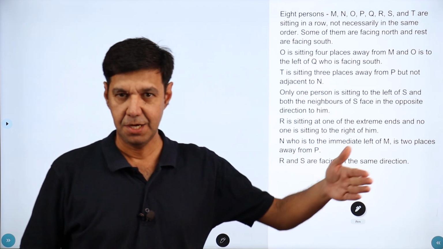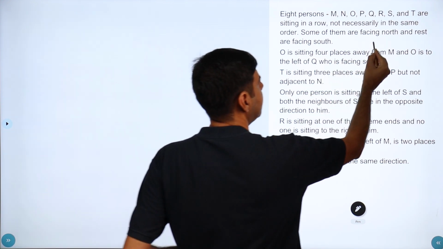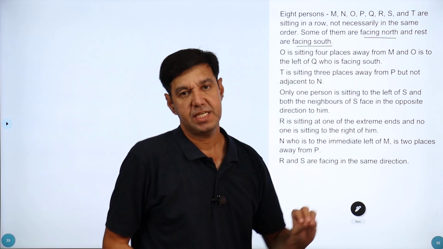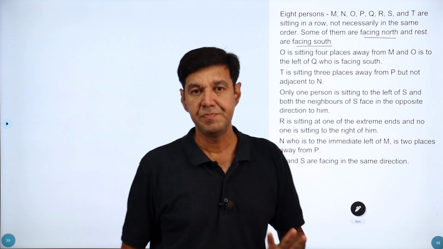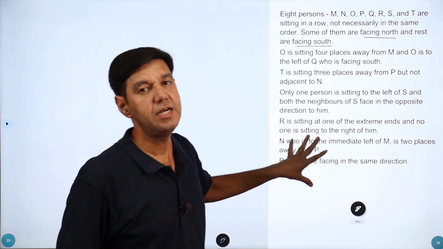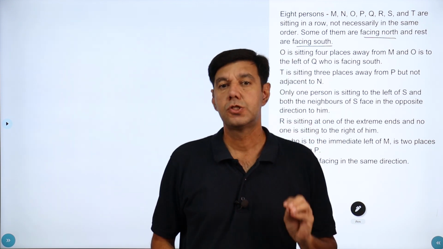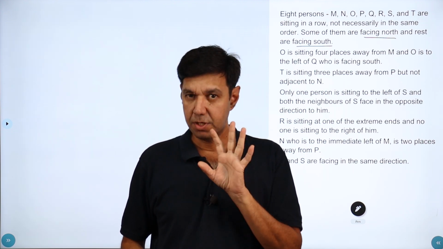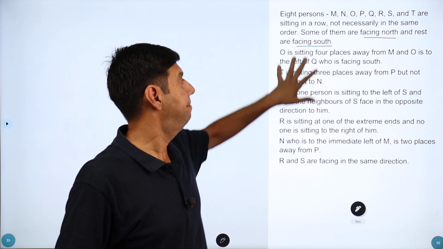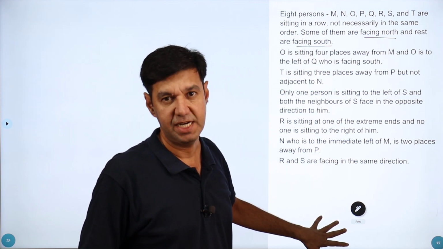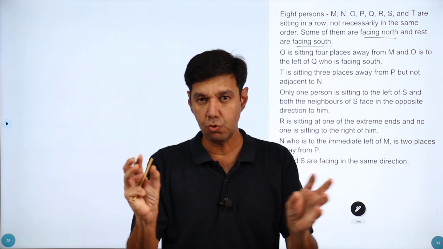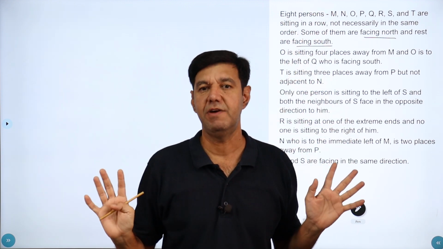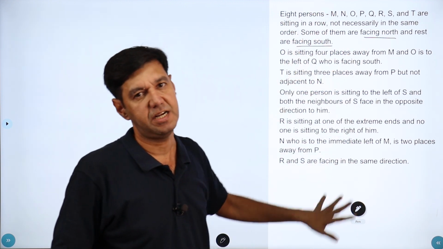A logical reasoning set on linear arrangement with some facing north, some facing south. This kind of a setting unnerves a lot of students, and this set in particular is very difficult in this variety. So this video is making an attempt to teach you that there is a method in which you approach the set, and if you follow everything to a perfect T, things will just fall into place and you will arrive at the solution, even if the set is a tough one.